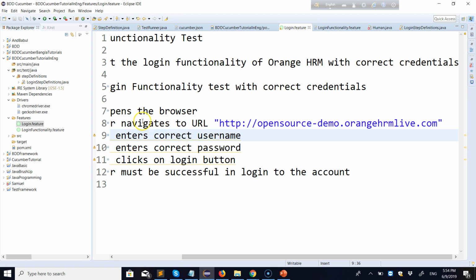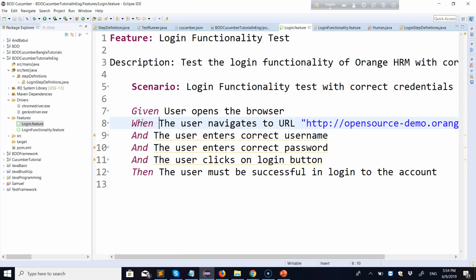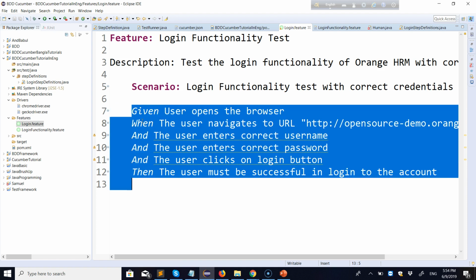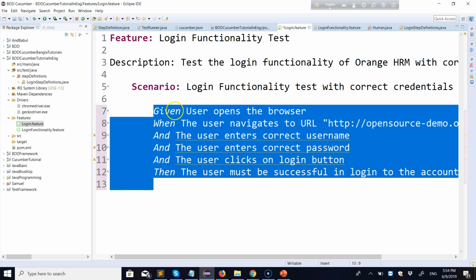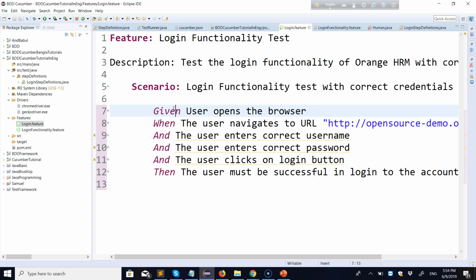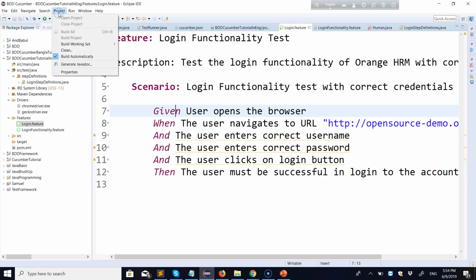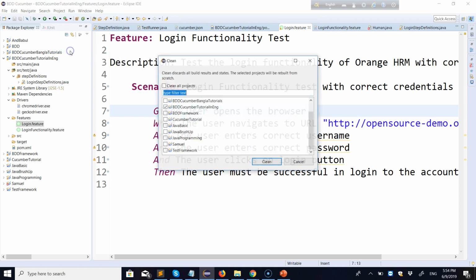All right, okay. Now what we can do, we can go to project and we can pull.